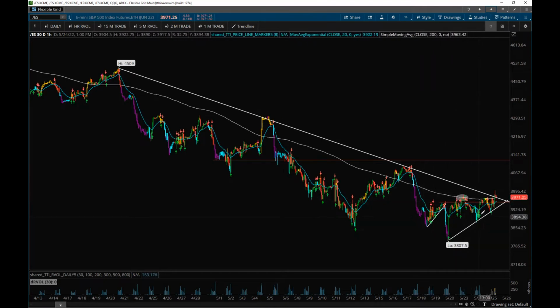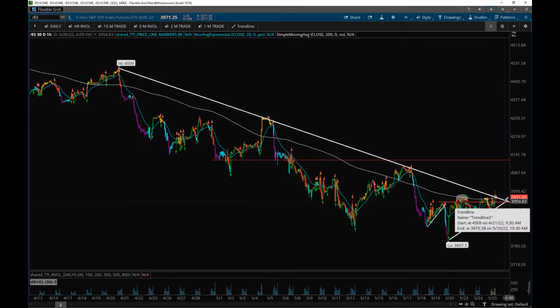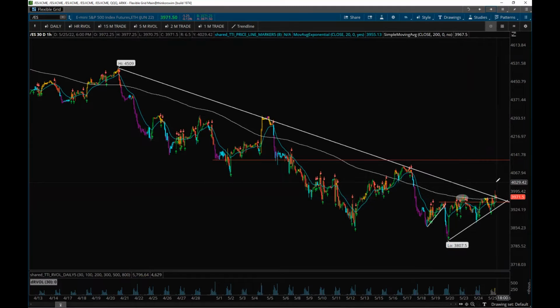And we've kind of been wedging up into the 200 and wedging up into this trend line at the same time. So looking forward, it looks like we're in line for a nice little breakout. But don't forget, we had a nice little higher lows developing here that we broke and eventually went down and printed new lows. So you got to keep that in mind as well. But it does look like we're in for a nice little breakout. We do have a nice hourly level here that we did mark off on our daily charts.